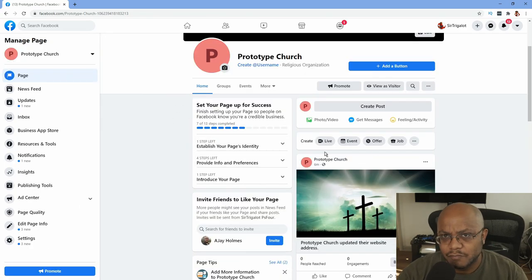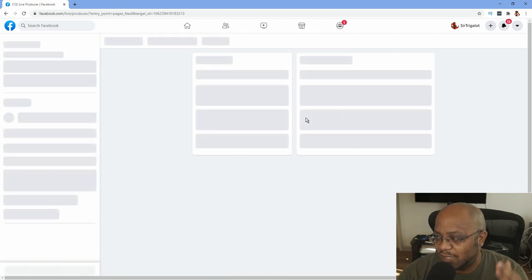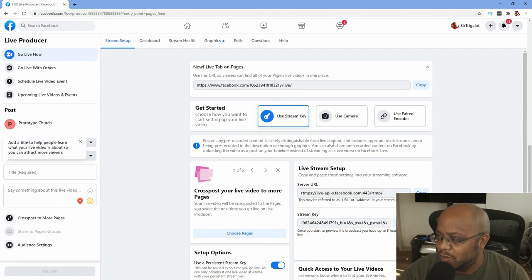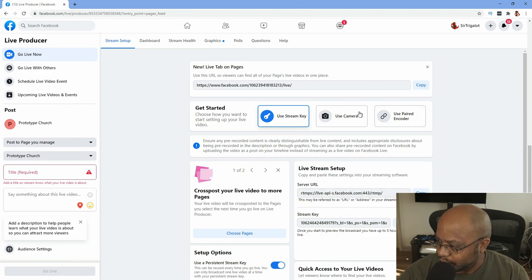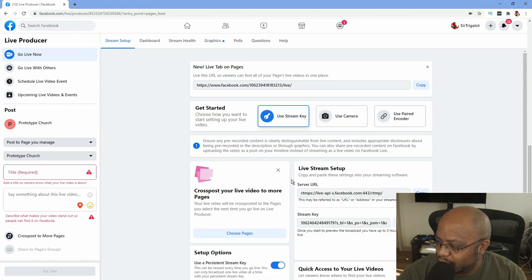And now, from a ministry standpoint, you can come in here to go live, and now you can live stream to your Facebook ministries page. Now, if you're doing stuff like we talk about, we would go through our stream key and all this other stuff here. But if you're using your camera or your phone or your tablet, you can come here to use that and link it this way. And those are the main two that we work with right now.